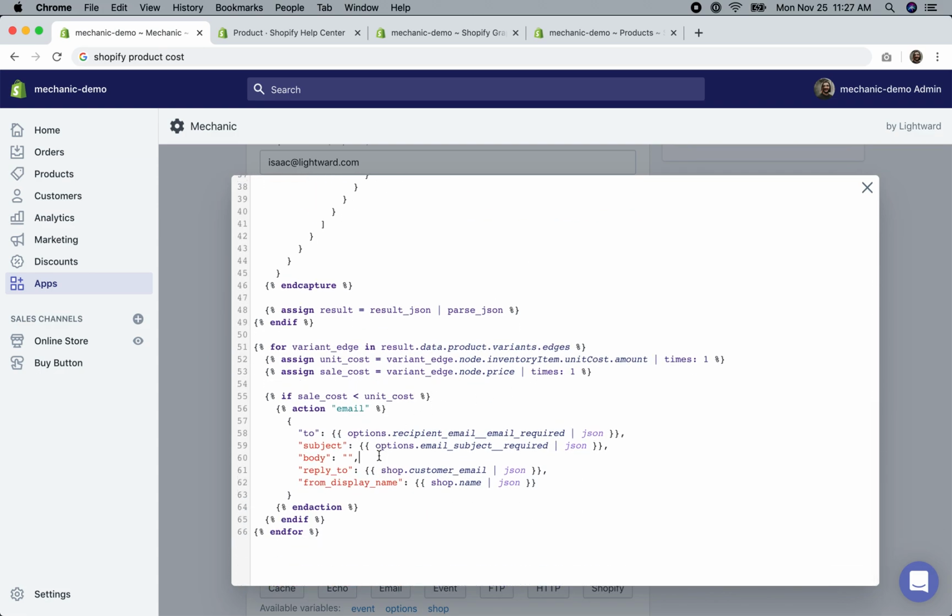And as long as I'm thinking about the actual content, we need to consider that it's totally possible for multiple variants to qualify for this email, which makes me wonder again if we should be sending out one email per variant that is found to have an inappropriate price structure, or if we should be sending one email per product listing out all the variants that are problematic. So the person who mentioned this scenario talked about wanting to keep a particular team up to date when the pricing falls out of balance like this.